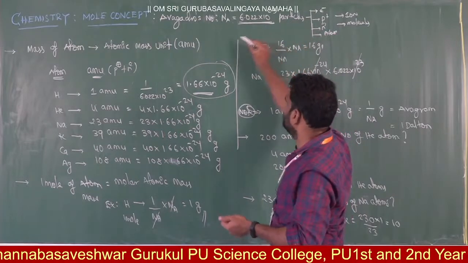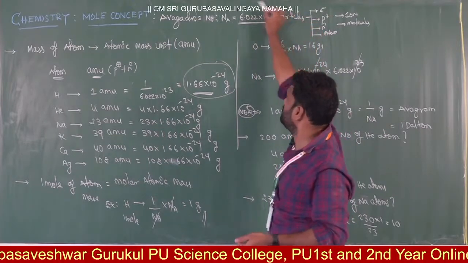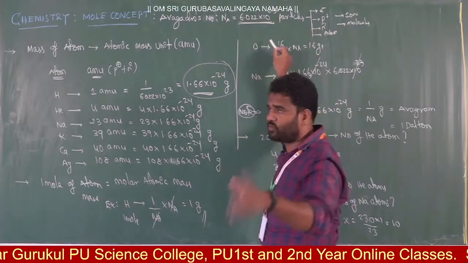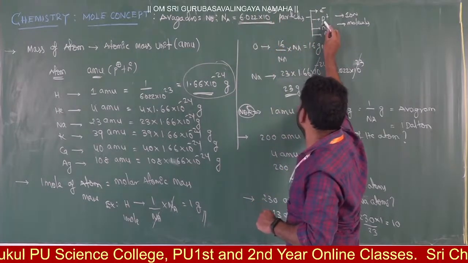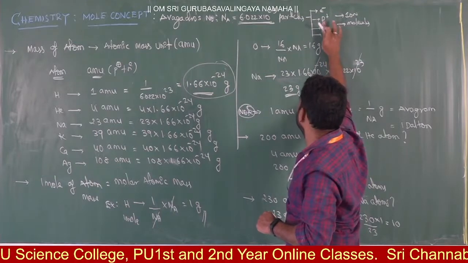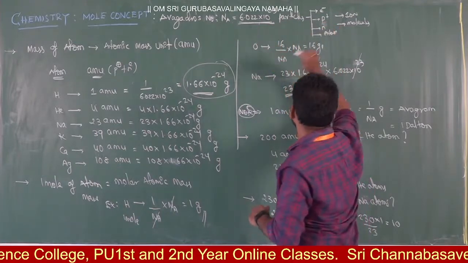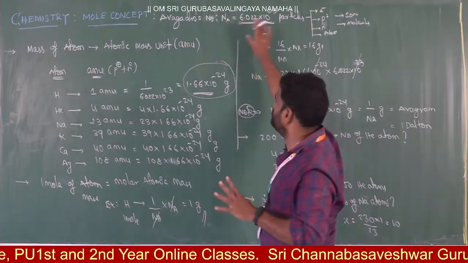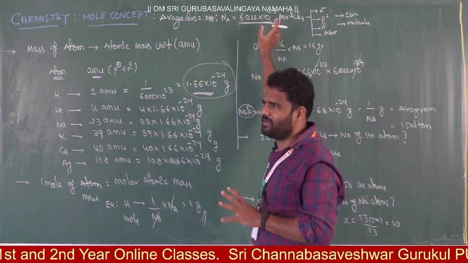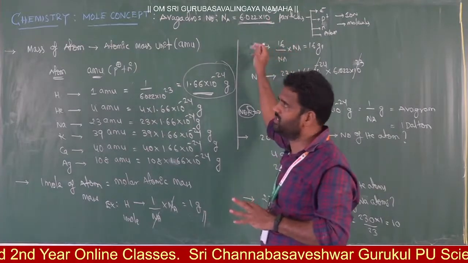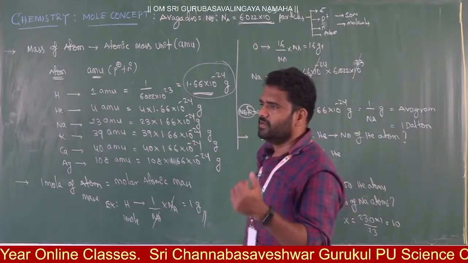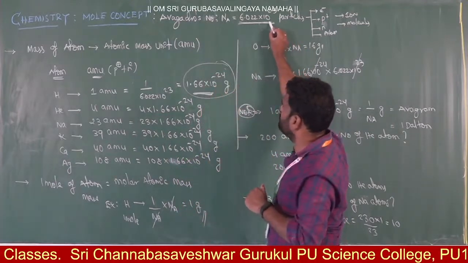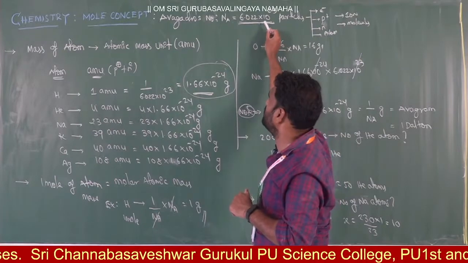Whenever you talk about 1 mole of electrons, this many electrons will be present. 1 mole of protons means this many protons will be present. 1 mole of neutrons means this many neutrons will be present. 1 mole of ions means this many ions will be present. This is the idea you have to keep in mind. This is the standard reference basic value to understand chemistry, like a dozen means 12. You need to remember the Avogadro number value.